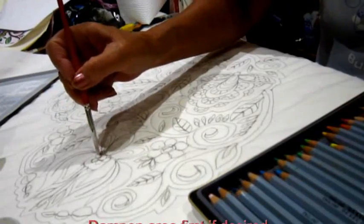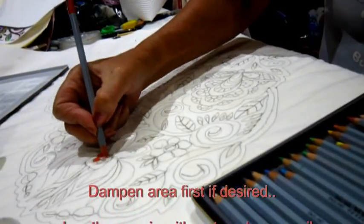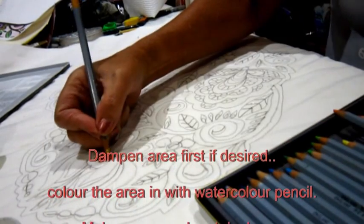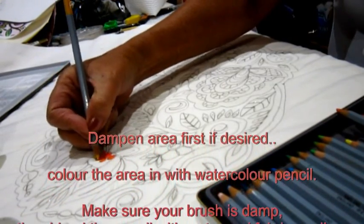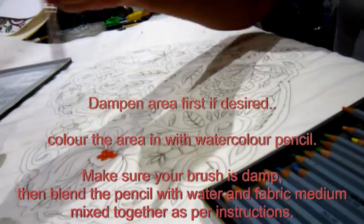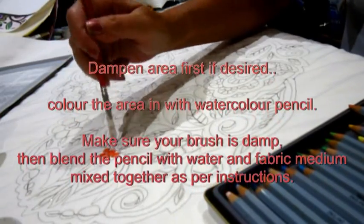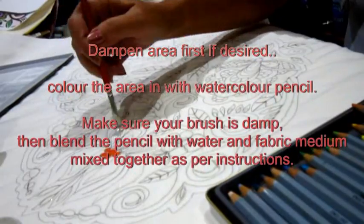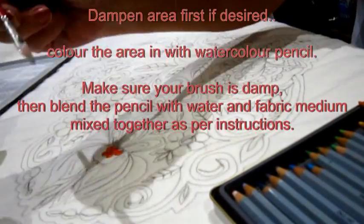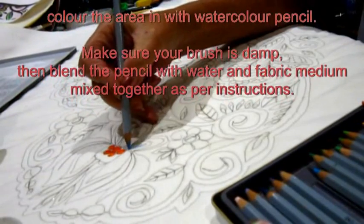Okay, so I'm using watercolour pencils. I've just dampened the area slightly and colouring in like you would with a normal pencil. Adding some highlights. Now using the wet brush, I'm just using that with water and some fabric medium added into it. You don't really want your brush too wet because you don't want the colours to bleed.